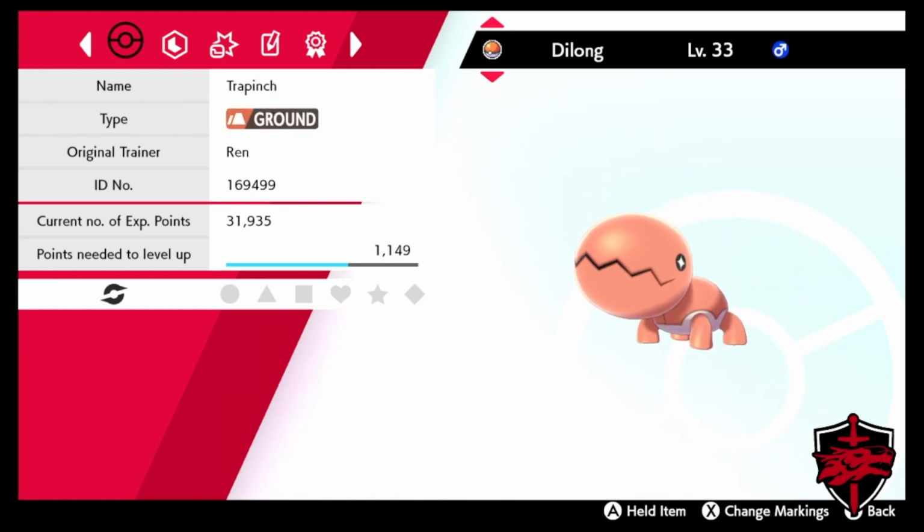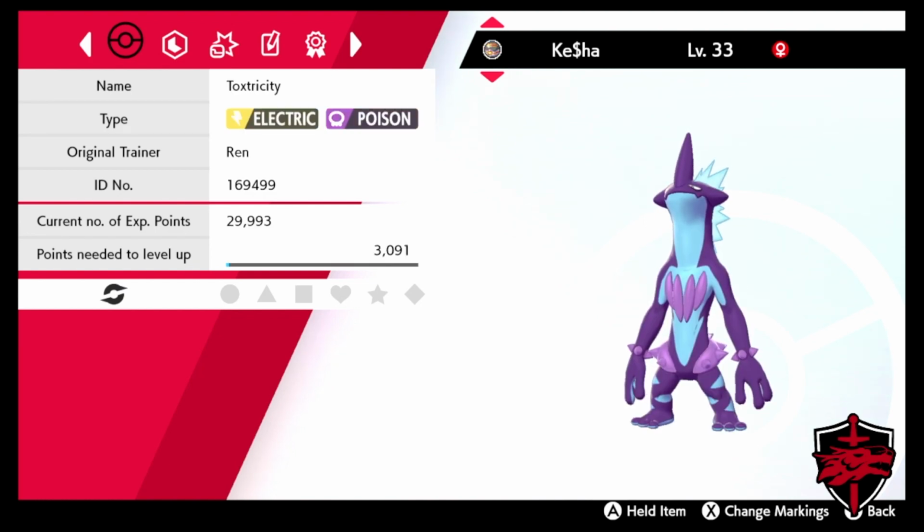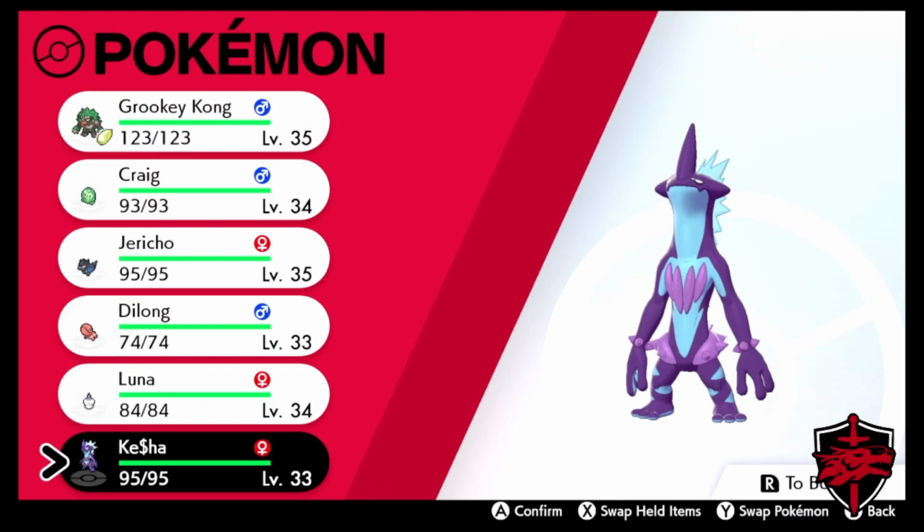We've got DeLong, who I just caught as a Trapinch. DeLong is actually a name of apparently an ancient Earth Dragon, which is what I was trying to find a good name for a Flygon, so we ended up choosing DeLong, which I kind of like. We also still have Luna the Litwick, and we also have Kesha the Toxtricity. So our team's looking pretty stacked.